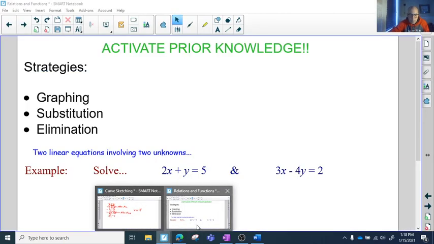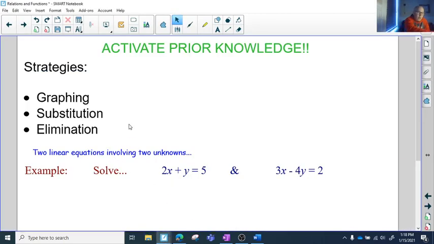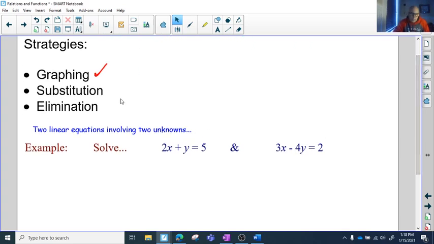All right, so back to our other methods of doing this. So we looked at graphing. Have that one done. Let's look at substitution. So substitution, as the name would suggest, is going to require us to substitute one variable from one equation into the other equation. Now you want to be strategic about this. So you want to look this over and identify, is there one of the variables in one of the equations that would perhaps be easier than the others to rearrange to get by itself.